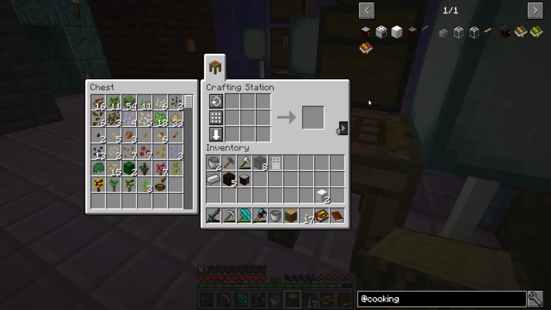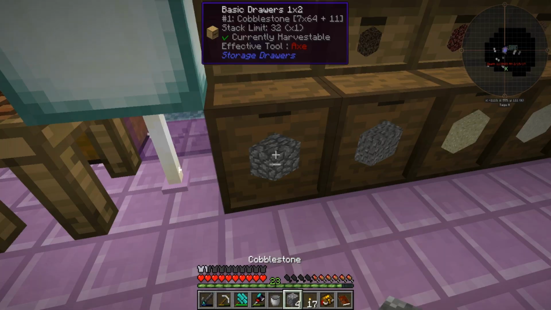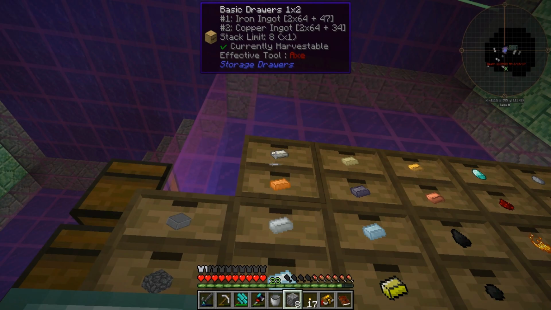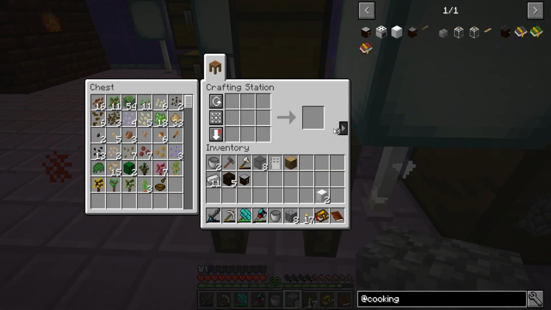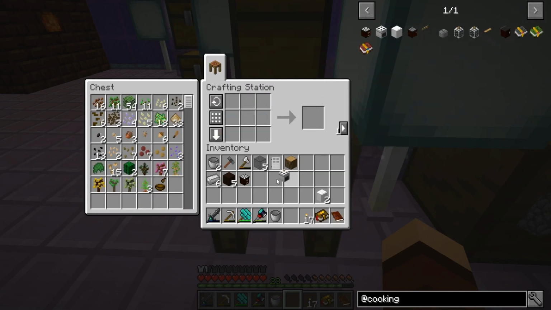Then we need to make this. So we're going to need a furnace. 1, 2, 3, 4, 5, 6, 7, 8. And then some iron. Alright. So I'm just doing this super lazy. There's that. And there is that. Okay. So we got ourselves the oven, our fridge, and our cooking table.